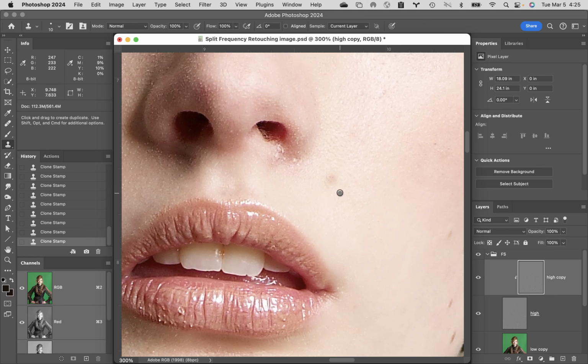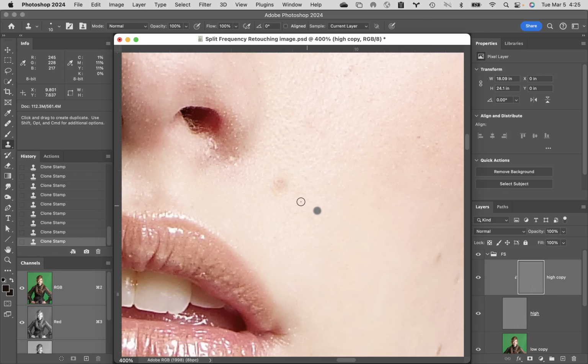All right, I want to go over to the cigarette burn that's on the other side of her face. We're going to do the other trick over here as well. However, you need to figure out where you're going to sample from over here. If you look right underneath this, that skin is hitting the light completely flat. There is no tone. You don't see any pores in this. It is strictly blank. The area, though, that we're trying to fix has tone in it. You can see the pores that are in it. So you don't want to sample from the area that's below. You want to sample from the area that's above, so that you maintain the pores that are in her face.